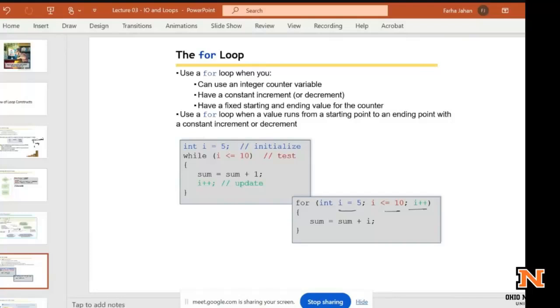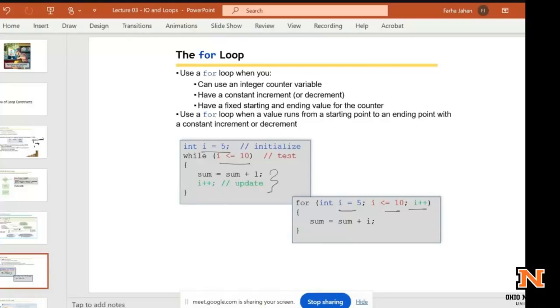But in the while loop, we should initialize the variable, and it's done outside the while loop, right? Then in the while we have the condition for testing, and then there should be an update inside the while loop itself.